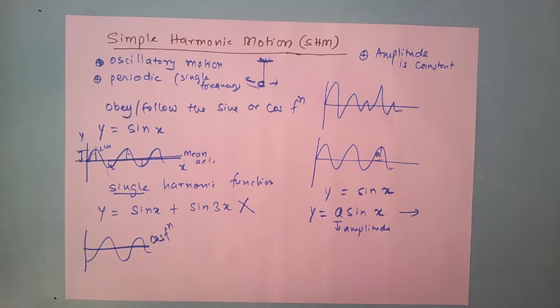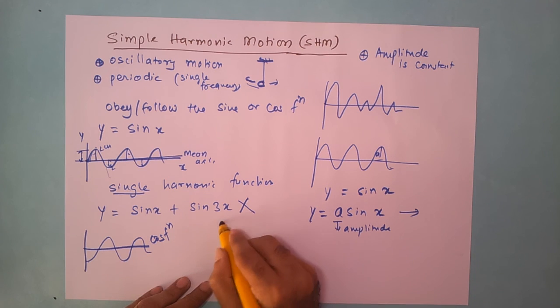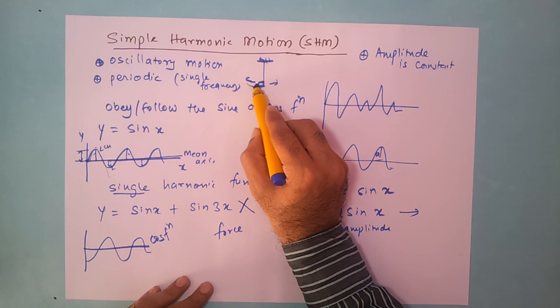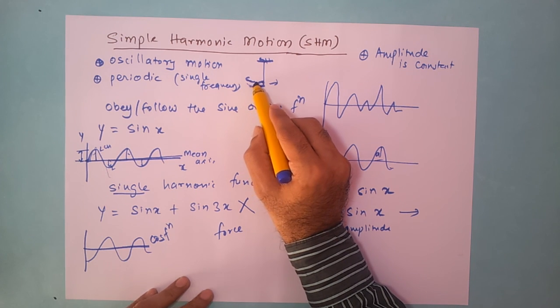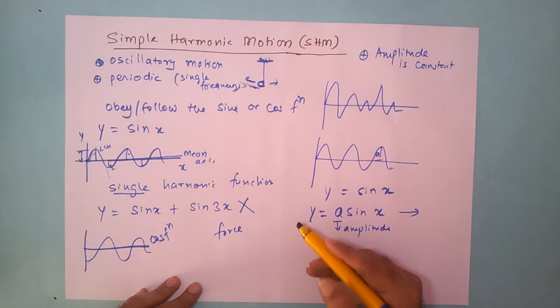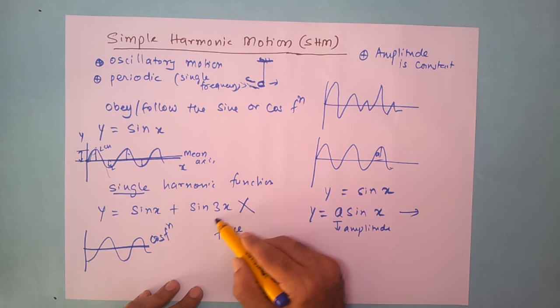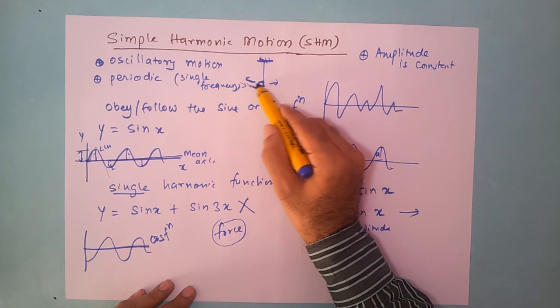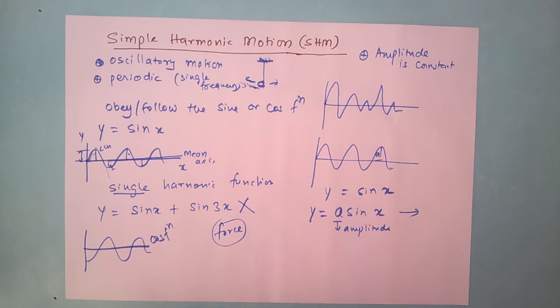In the next video, we will look at the force that comes into play. Because as you know, in this case, when this is going in this direction, its velocity decreases, and that is because there's a force, a damping force which comes into play. So we'll try to understand what this force is all about and what its characteristics are, and what the acceleration of this object is while it is performing simple harmonic motion.